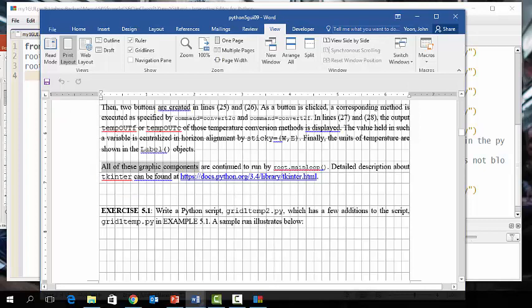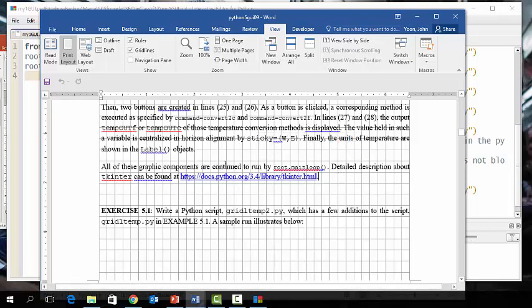All of these graphics components continue to run by this, which means this main loop makes your program execute continually. So that is written in the textbook.